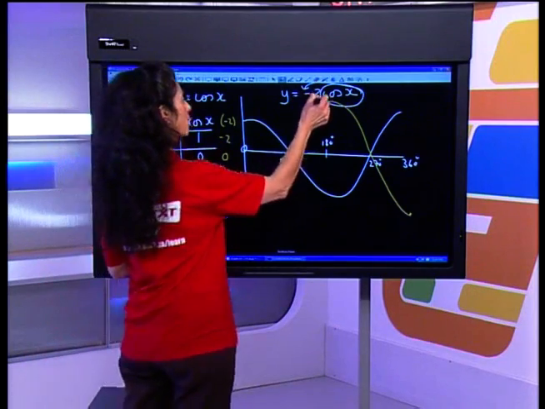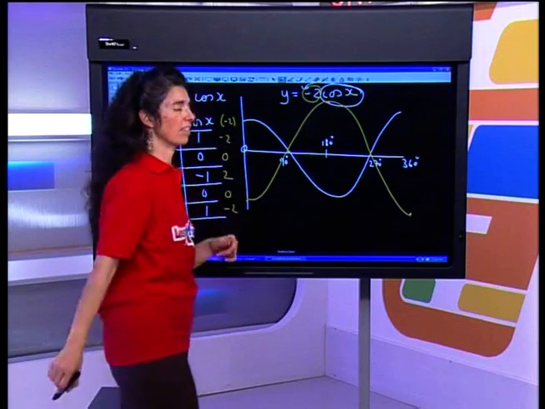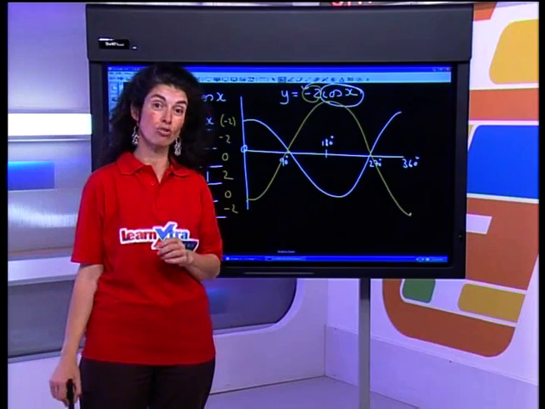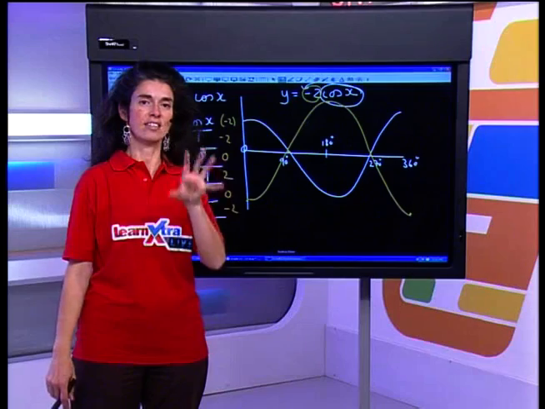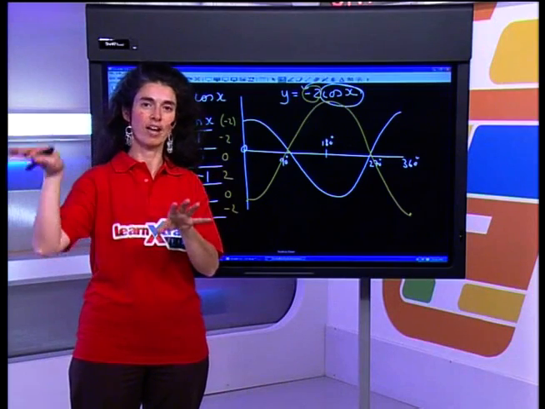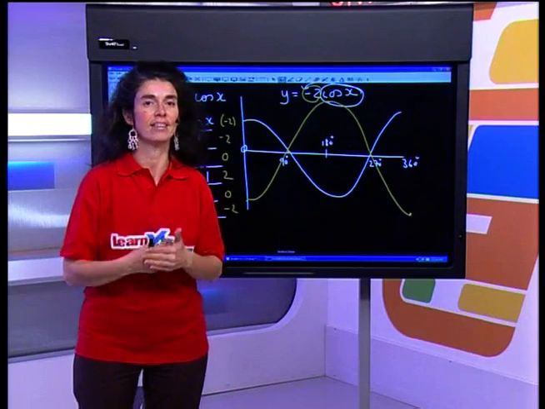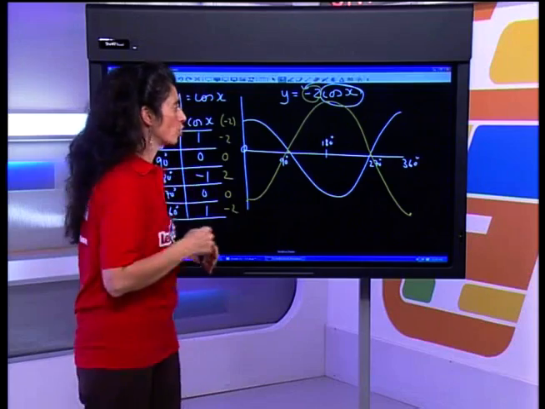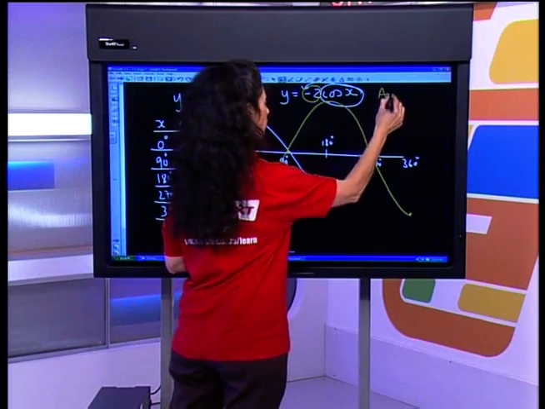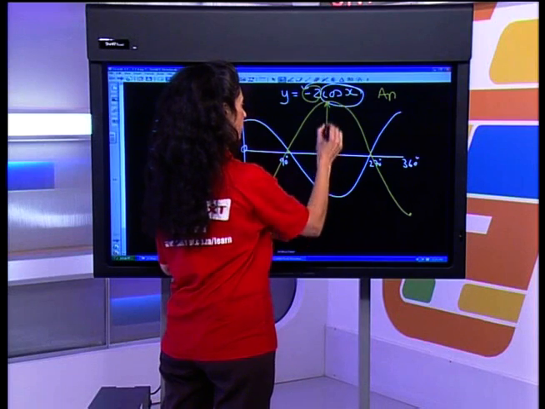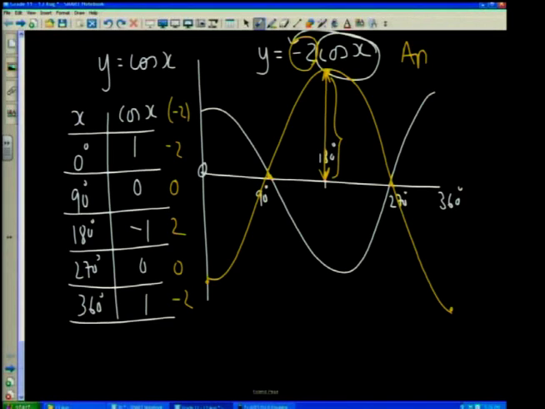So your amplitude does not change. Many people think that the coefficient means amplitude. That's not true. The coefficient just is there to tell us what the quadrant angle y values are doing. Your amplitude is defined as the maximum distance above the x-axis. So my amplitude is still 2, because from the x-axis all the way to my maximum value, that would be my amplitude. Okay, amplitude is never negative. It's always positive.